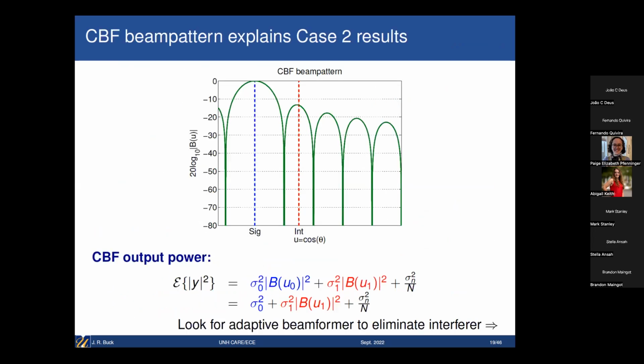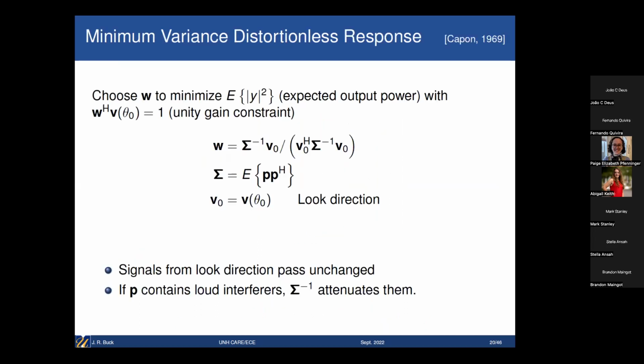And so here's the beam pattern working through what I just said. The output is the power unmodified in the look direction, only 15 dB down, like Ian said, or 13 dB down, and then the white noise is down enough too. So this is where we need nulls and adaptive beamformers.